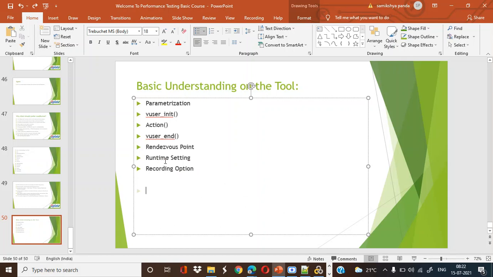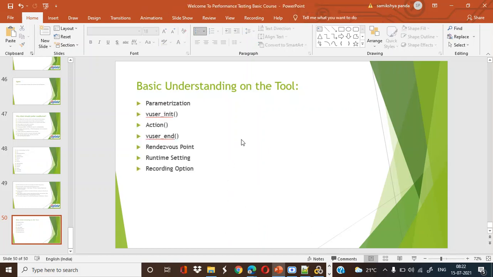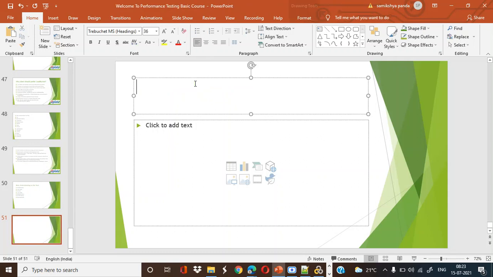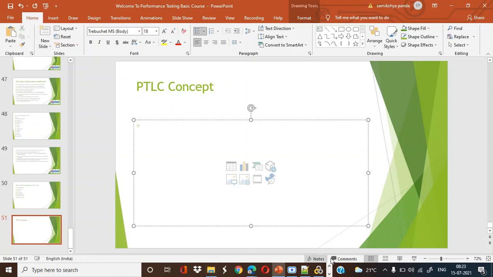So now, as I have already given you a good idea about the basic understanding of the tool, let's continue with our PTLC concept. Okay, we'll see on Paint.